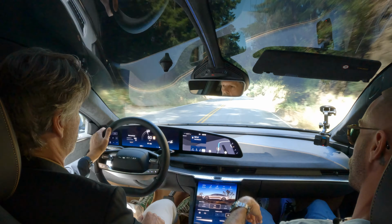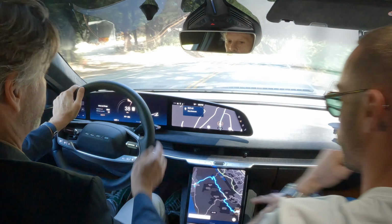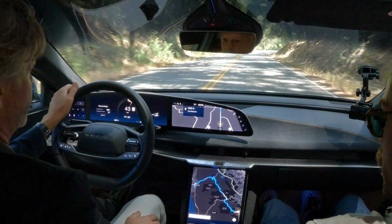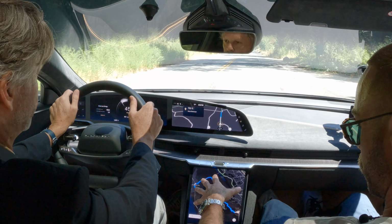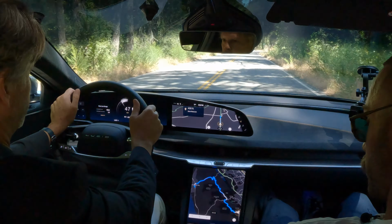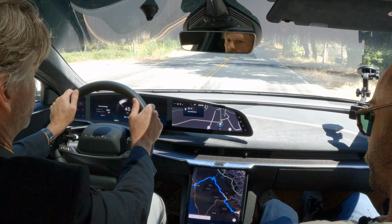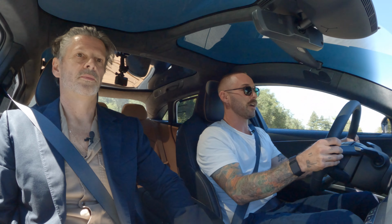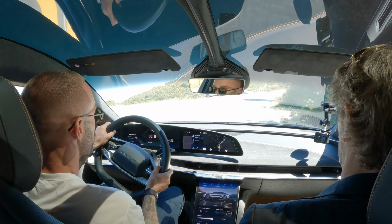While we're on navigation, I can swipe down. There, I got it. There we go. You have to bring that up and push that down. But right now we have the navigation on this, whatever this is, 15-inch, 19-inch screen, maybe 13. I don't know. It's big though. But you still don't lose, you can still control AC. You can still go home here. You can go to your settings here. Nice. So this is my first time behind the wheel of the GTP, as they call it, Grand Touring Performance.